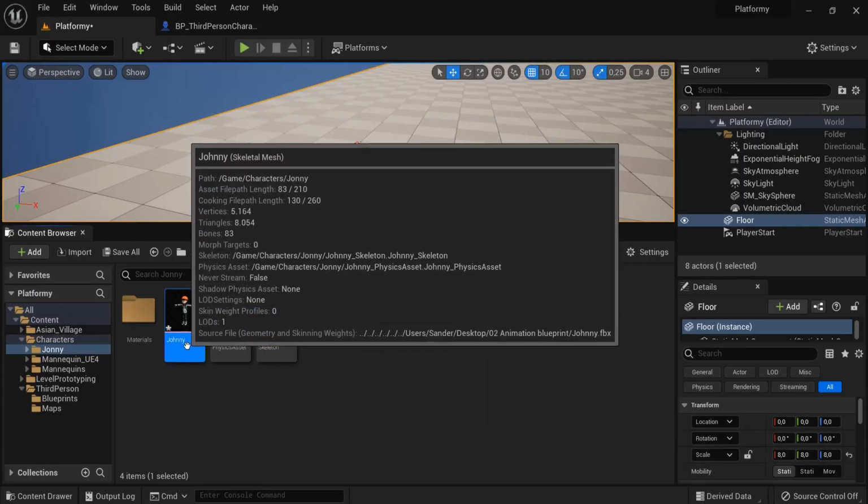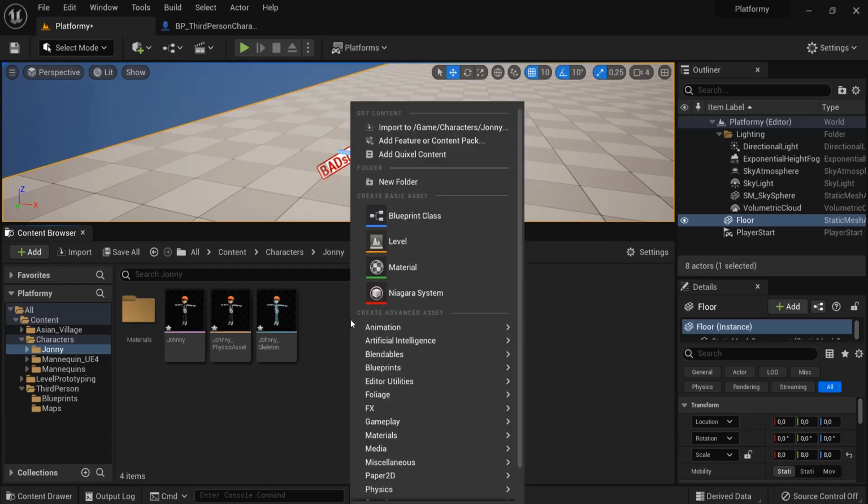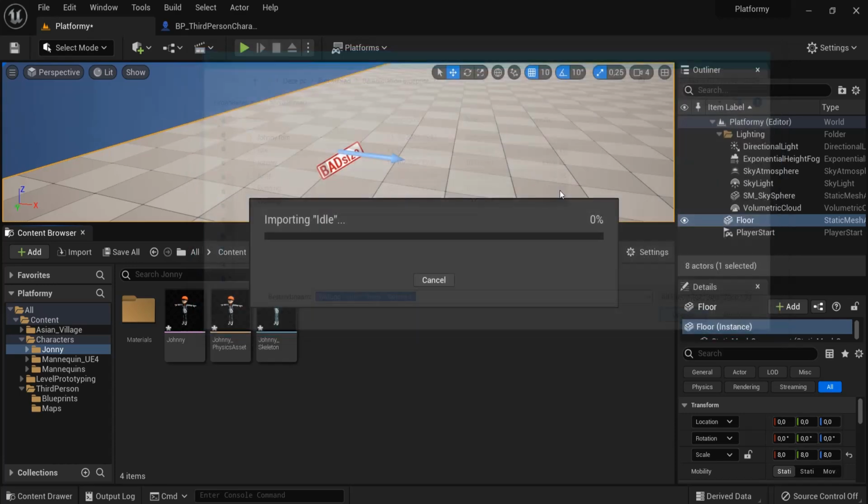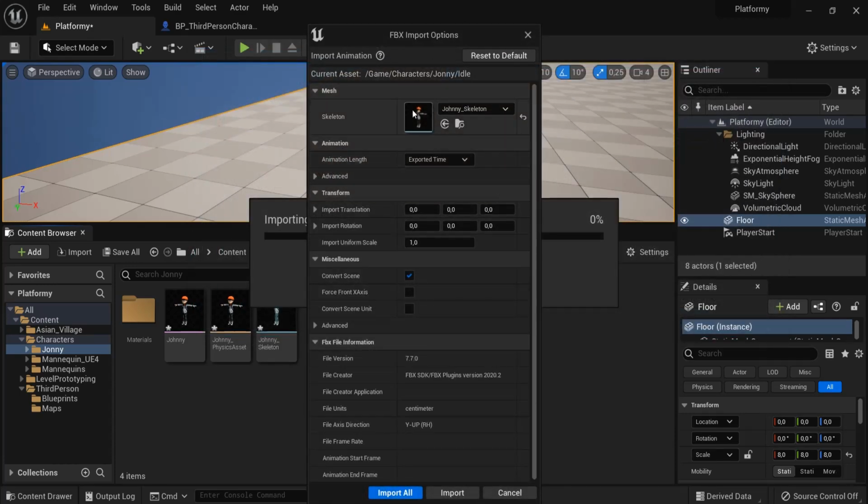So now that I have my skeletal mesh, I can then import the animation. So right click, import. And I got an idle animation, a jumping, a running, and a walking. By the way, I downloaded these from Mixamo. In the bonus section of the course down below, you can see how I downloaded those, but it's free and it's pretty easy to use, so you can use any other character that you like. For example, you modeled one with Blender or Maya, or you download another one from Mixamo or any other website. The process is still the same. So, the skeleton right now is the Johnny skeleton, because it's this one.